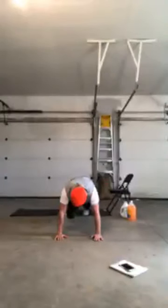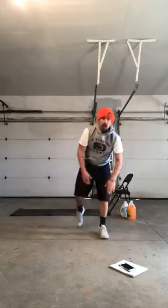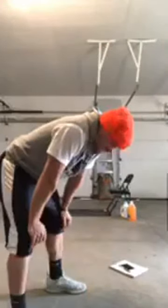Then switch legs. So you got outside, inside, the opposite side. Nice and smooth. Don't care how fast you can do it. Keep the tension on the core. Big crunches on the lower abdominals. Feel the burn. All right, so that's gonna be your first one.